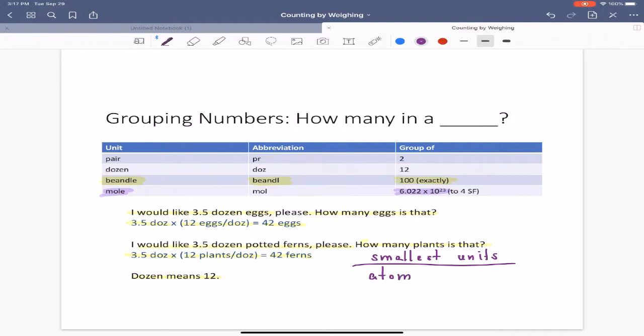And then we can talk about molecules, groups of atoms sharing electrons in a covalent manner. Or we could talk about the ionic version of that called a formula unit. The unit that makes up the lowest whole number ratio of cations to anions. Or we could talk about the ions themselves. So what are we going to use moles for? Counting atoms, molecules, formula units, and ions.